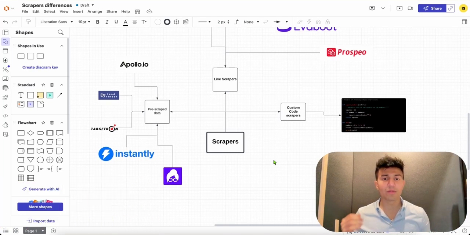Essentially, we're going to go through the 3 different scraping mechanisms there are out there and some scraping tools. I'm just going to use the tools as an example. But if you're running a lead gen agency, you know how important it is to understand the mechanisms, and you have to understand what kind of tools there would be out there, right? Also, if you're running a business yourself, it's important for you to understand this because then you can find out what kind of scraping tool you would use and what kind of mechanism would work best for your workflow. So with that being said, let's get straight to it.